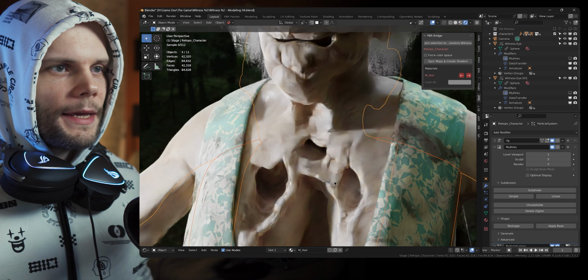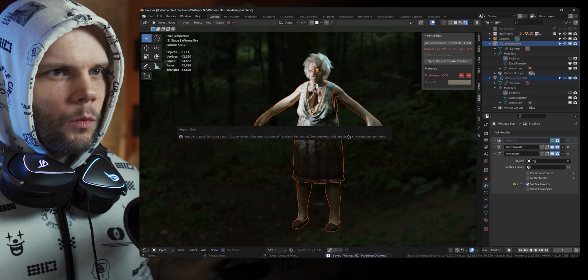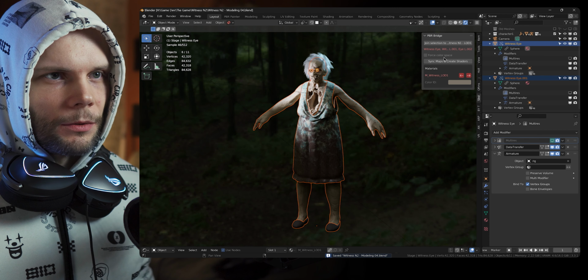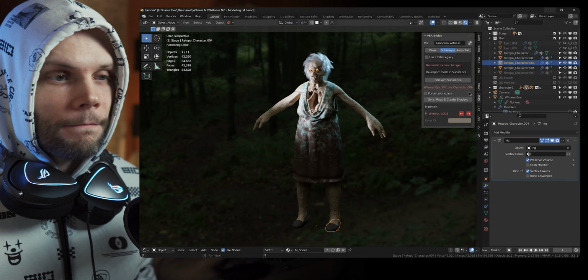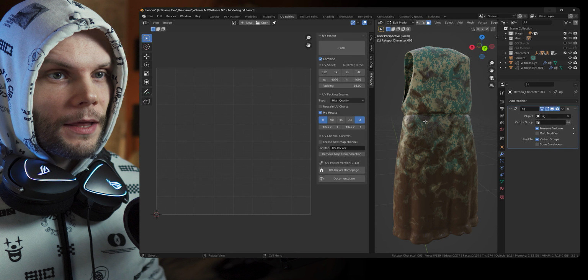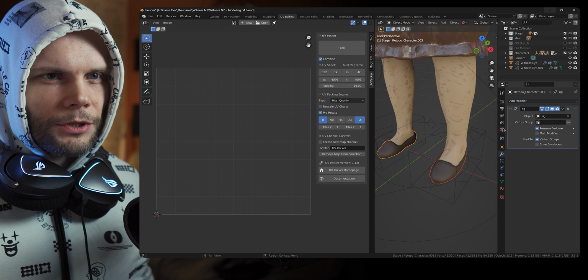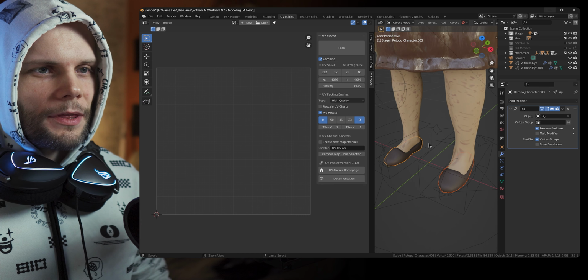I would also like to send over the eyeballs to see the model with them, but I wonder if it'll be able to do it at all. So when I selected everything, it created this pack of meshes that it agrees to send to Substance, and now I have this button, edit with Substance. Oh, that shoe. I assume that shoe as well. Yeah, they don't have UVs. We should add those. Should I combine both shoes into one mesh? Can I even do that when they're already rigged? I'll join them. Let's see what happens.